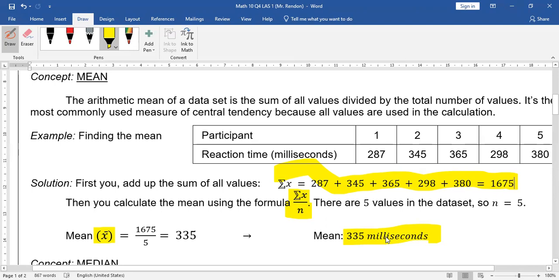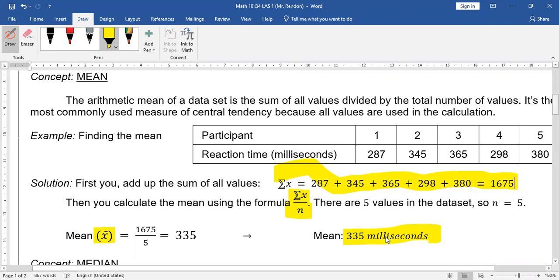Sir, kinahanglan gid sir nga ibutang ya milliseconds sir sa mean? Usually, since these are on problem solving, and we are very strict with the unit of measure, it would be better if we also put the unit of measure at the end. We are asked of the reaction time in milliseconds, and so we also put milliseconds sa punta. We do the same in the other exercises. Pero kung wala, so wala man. But if it's on a problem solving concept, then we put the unit of measure para maanad kita. Thank you, sir, for that.